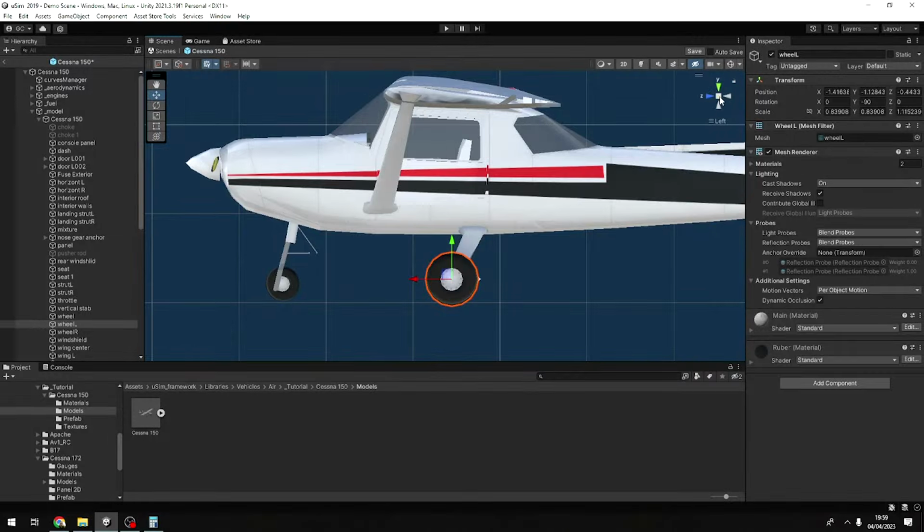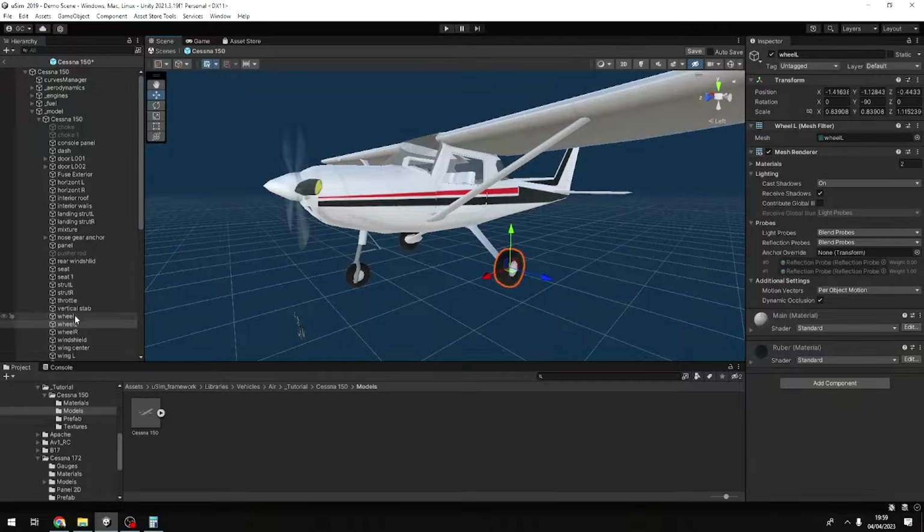Now make the wheel model child of the wheels as it corresponds. Make sure the wheel model is centered.